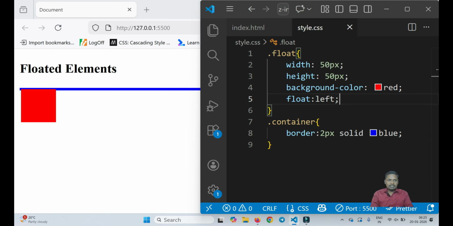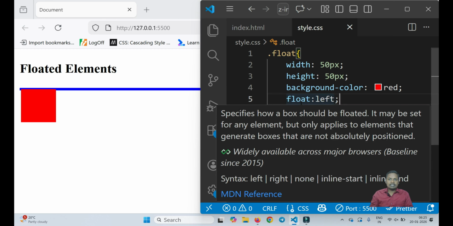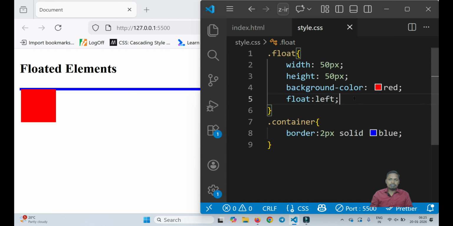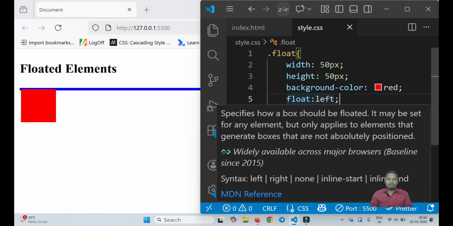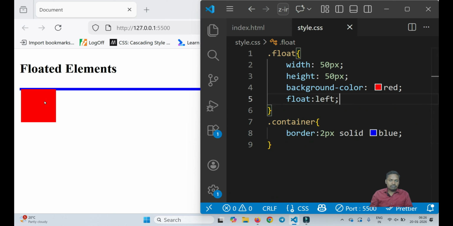And see, the floated element can be floated left or right. I floated left. The floated element only takes position where the container's content area starts. From there the float begins.